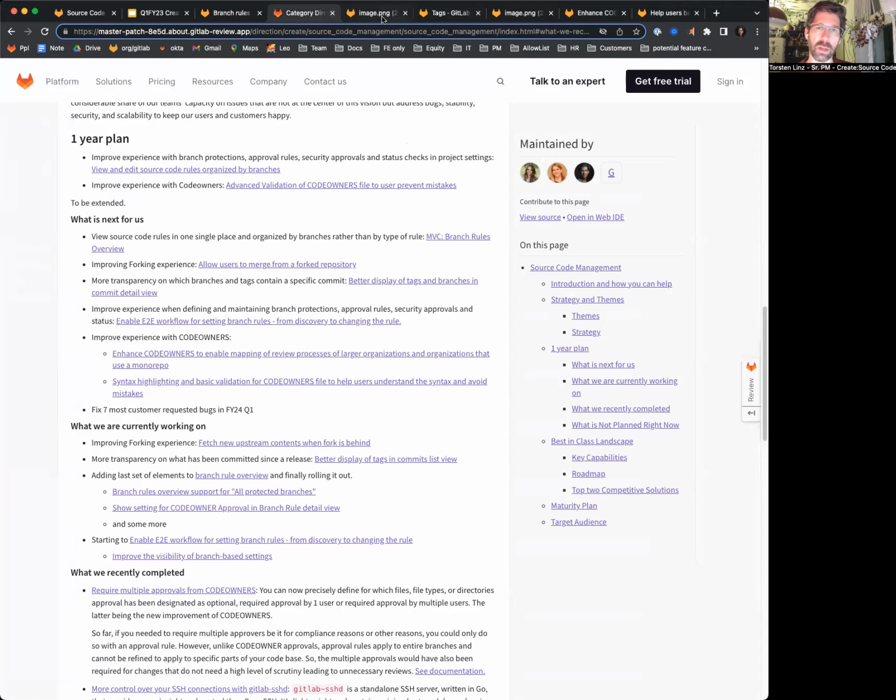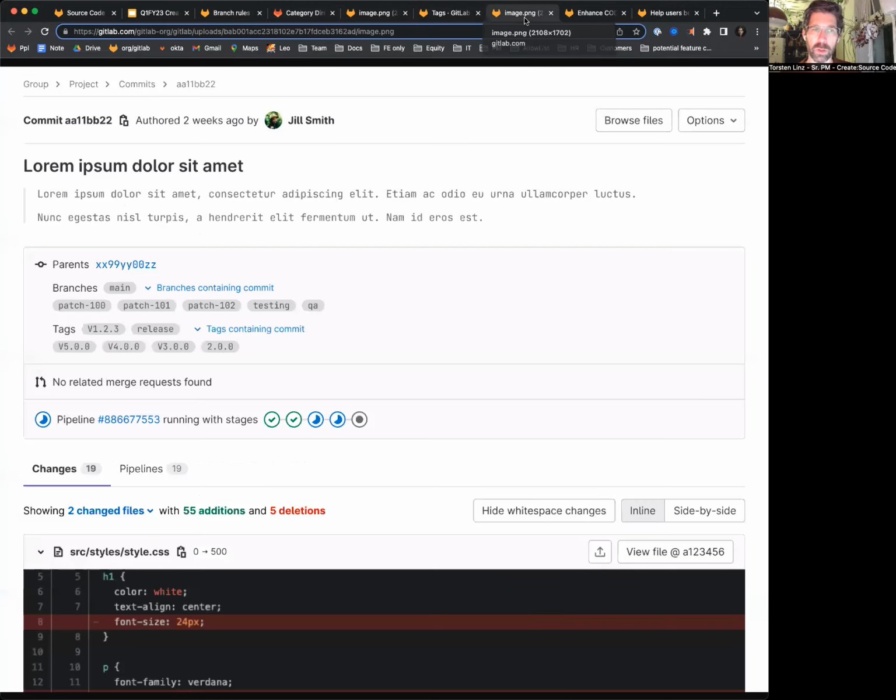15.10. And then maybe later this quarter, we're going to also improve the commit detail page, where we will show you in which branches a commit is present, or which branch has it as a tip. Likewise with the tags. Some of this functionality is already there today. However, if you have a large project with many tags or many branches, we'll not be able to display it now, and we hope we can make improvements that even in those cases where you have many tags and many branches, we'll be able to show you this information.